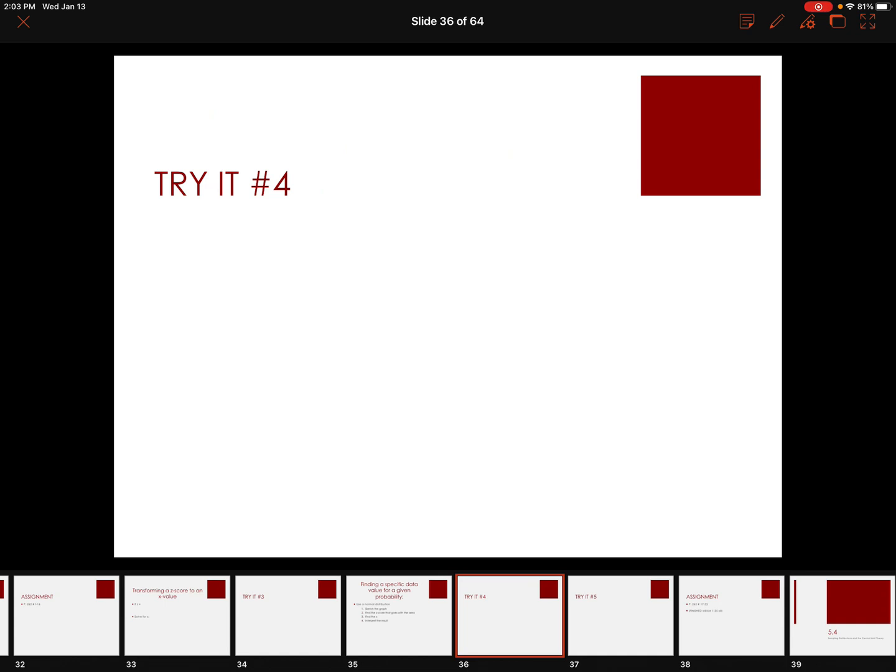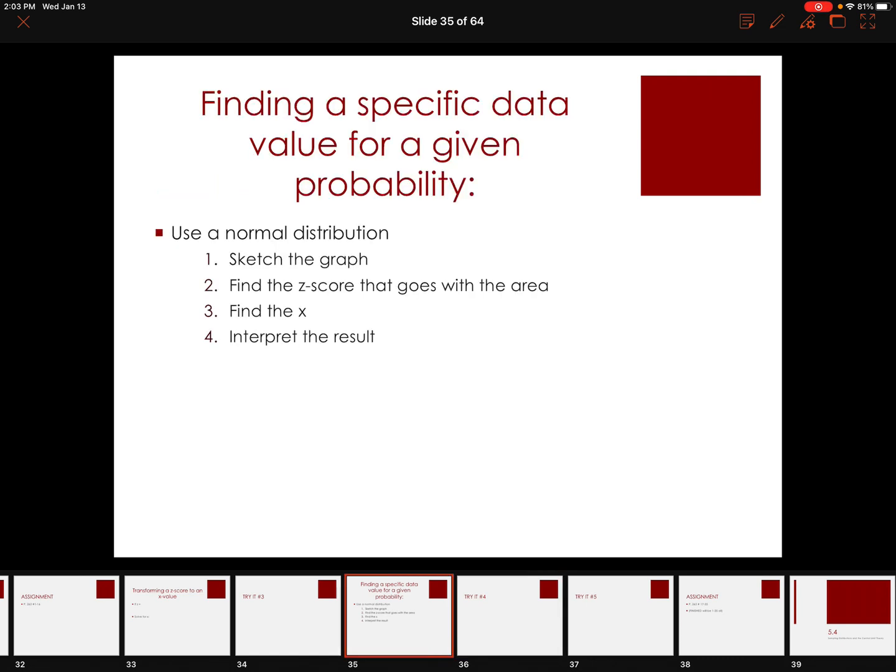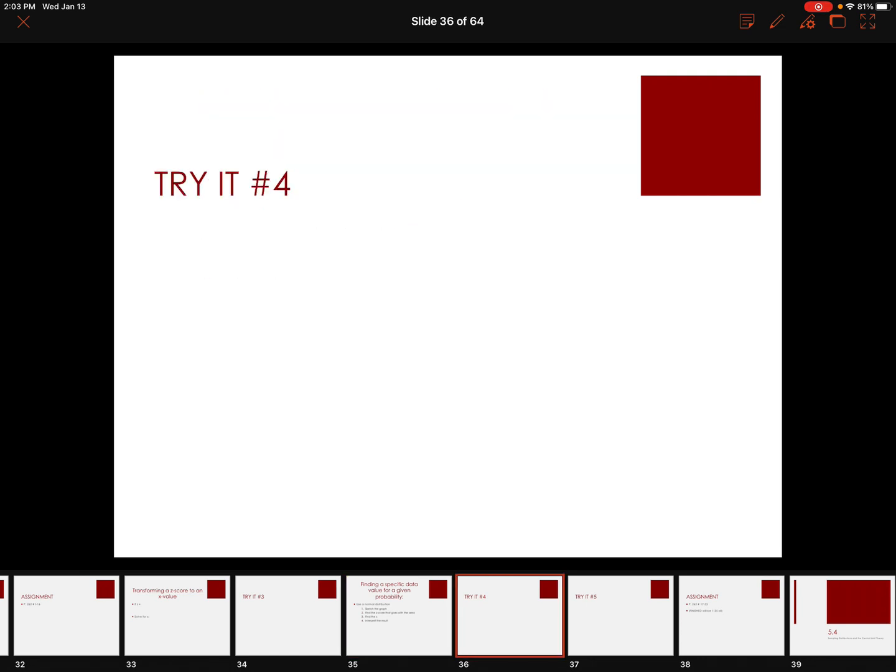Scores for the California Peace Officer Standards and Training test are normally distributed, so we meet this condition. We can continue with a mean of 50 and a standard deviation of 10. An agency will only hire applicants in the top 10%. That sounds like my area has to be in the top 10%. What is the lowest score you can get and still be eligible to be hired by the agency?